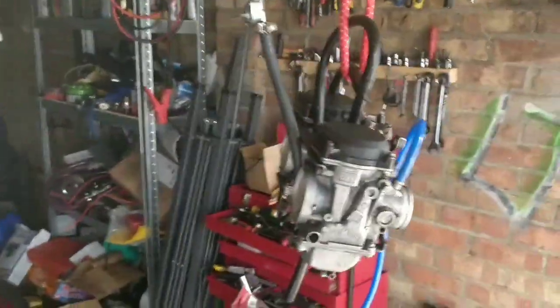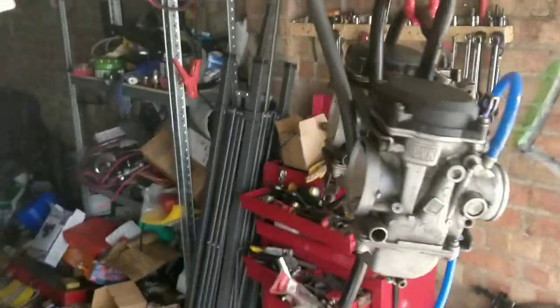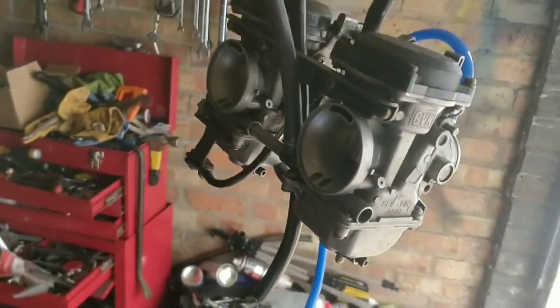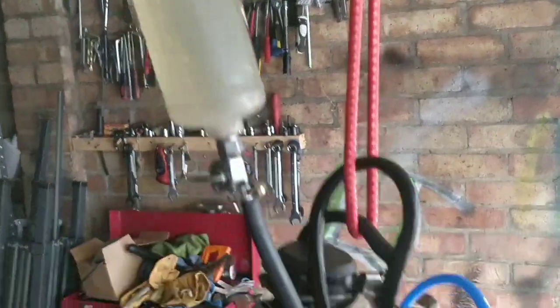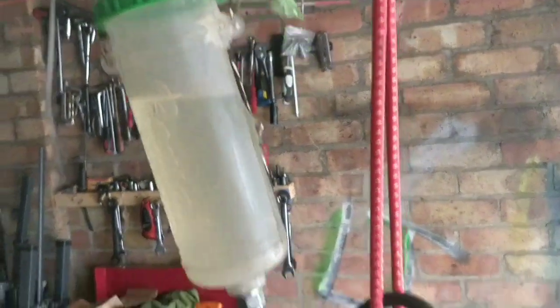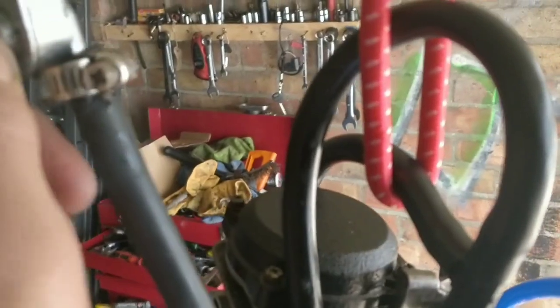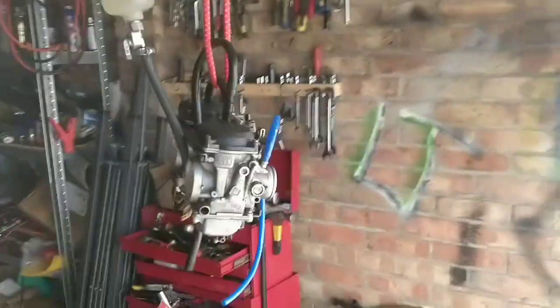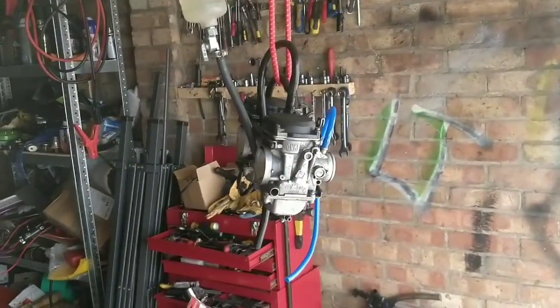So here's a nice experiment, guys. Any time I've tested these carbs so far, I've bench tested them with the bowls off, haven't I? And I've tested the floats that way. So this is a simple experiment. The fuel now is higher than the carbs. That means the fuel only has one way to go. So technically, if I switch the fuel on, it should flow down into the carbs and it should sit in the carbs. But this is going to give us an idea of what's going on.